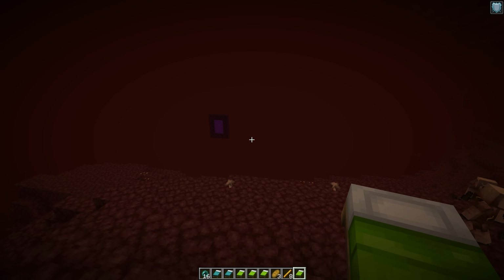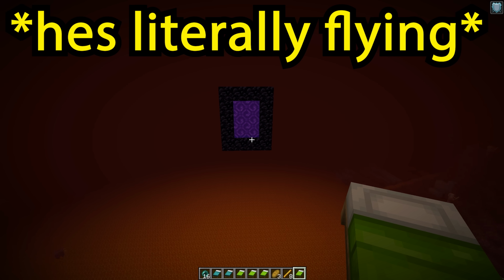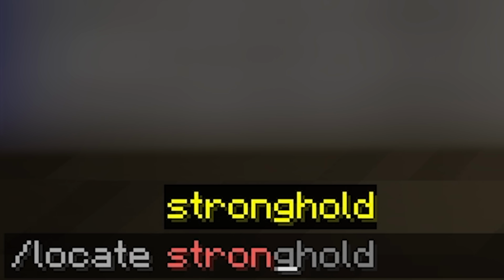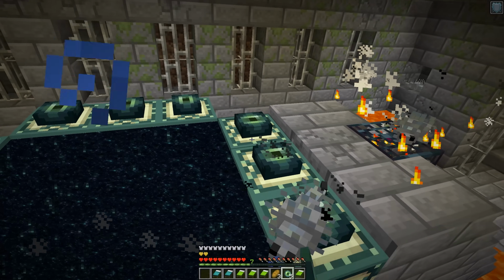And he also spots a random nether portal floating in midair. He makes his way into the nether portal and is finally back in the overworld. But our speedrunner gets so bored that he simply teleports straight to the stronghold using a simple command. He fills the ender portal with eyes of ender, and he is now in the end.